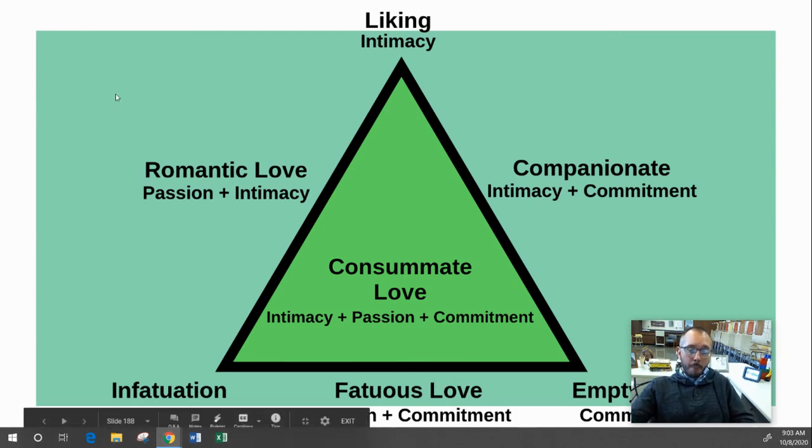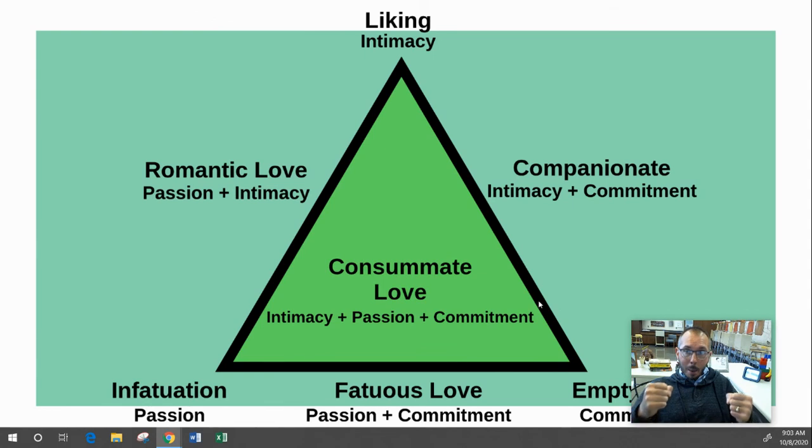There's fatuous love. Fatuous love here, there is passion and commitment. They just don't really talk to each other that much. And so this might be a whirlwind romantic relationship that ends up in a very quick marriage. And so there's a deep desire to be with the person, to be committed to the person. There's a sexual desire for the person, and yet there's really no intimacy. So the relationship kind of peters off when they have no way to keep that common ground. And then the goal here is to have a relationship with all three, and that would be consummate love.